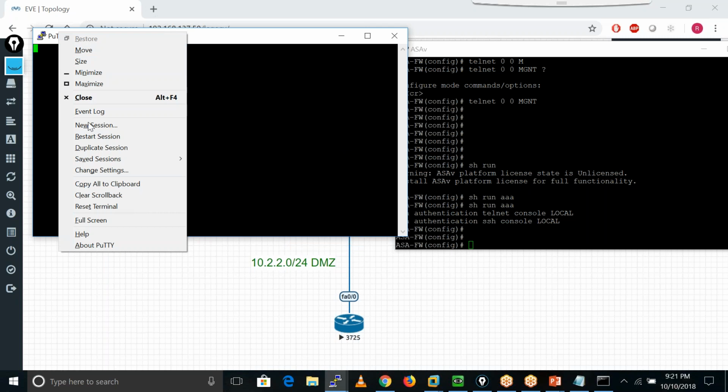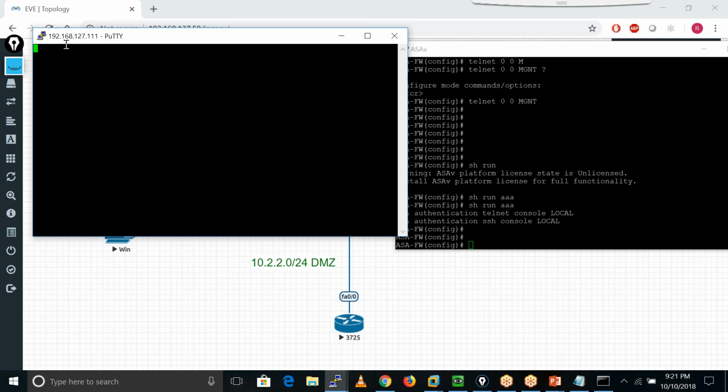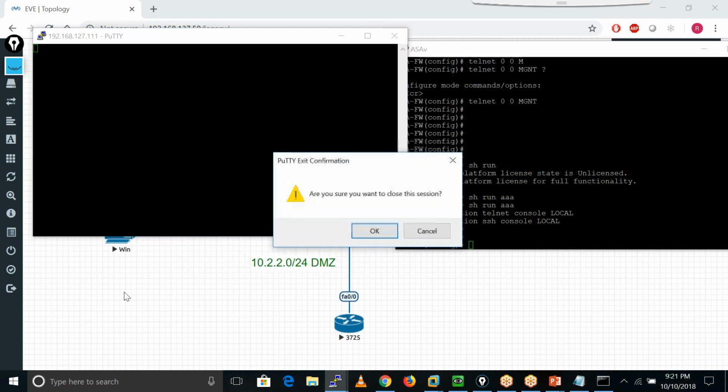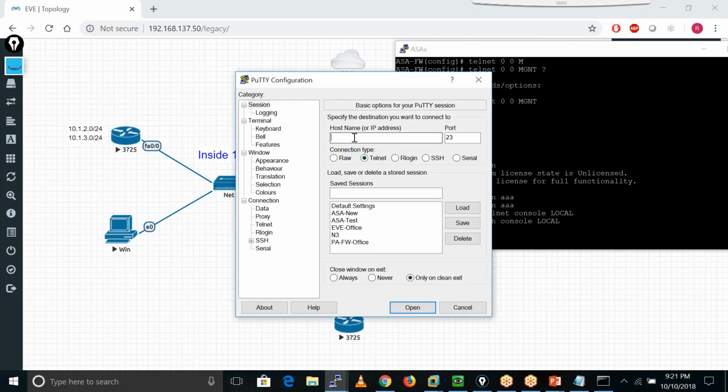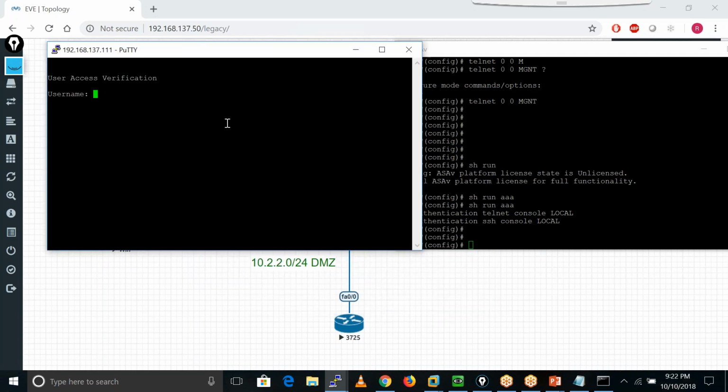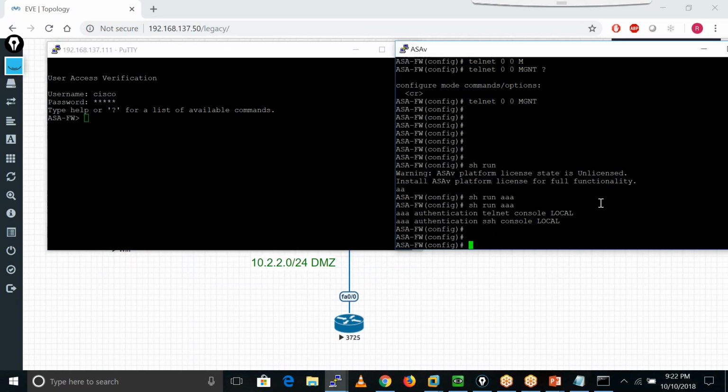Let me see. Oh, sorry, actually I'm using the wrong IP, that's why. Let me reopen my PuTTY again and try to telnet to 192.168.137.111. This time I'll definitely get it. I'm getting it right. Cisco. I got the firewall. So that is the way how you can configure telnet on the management interface.